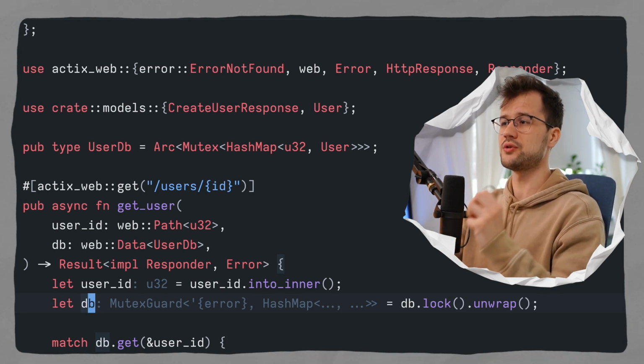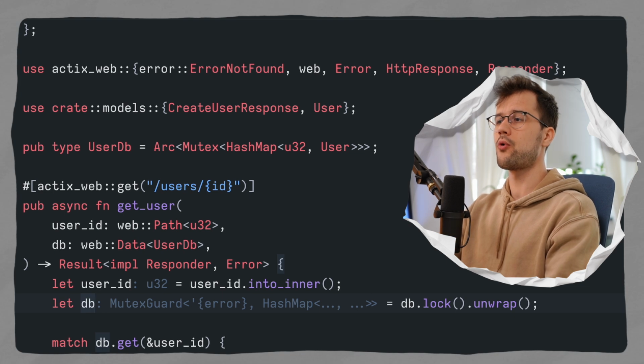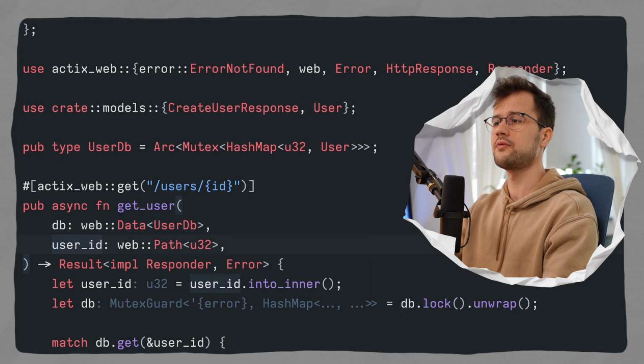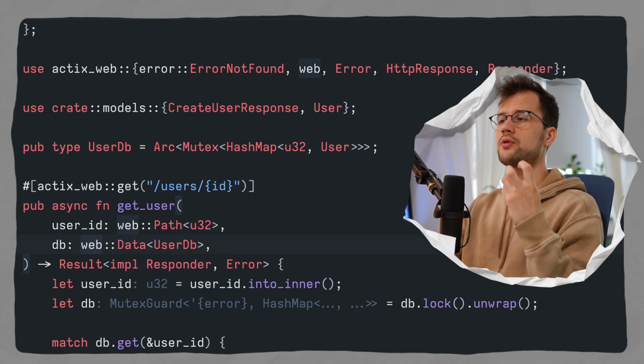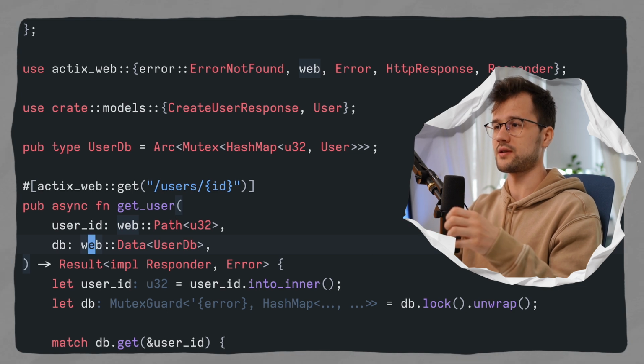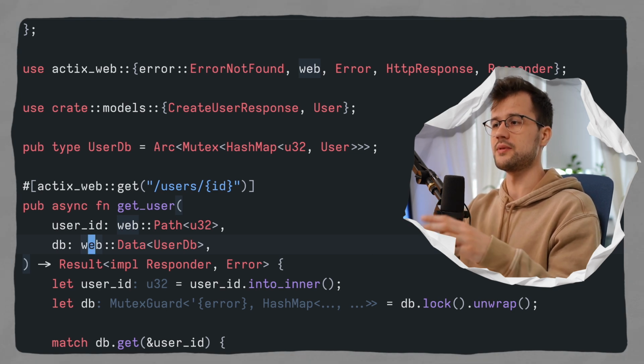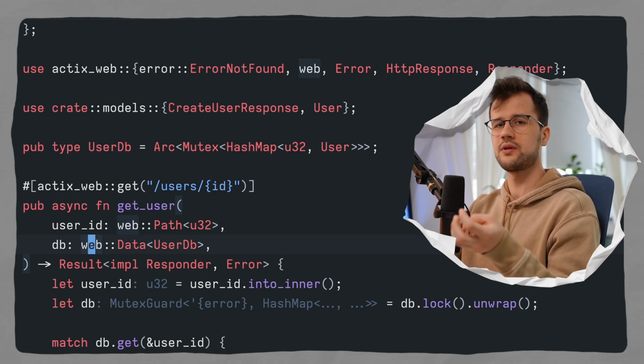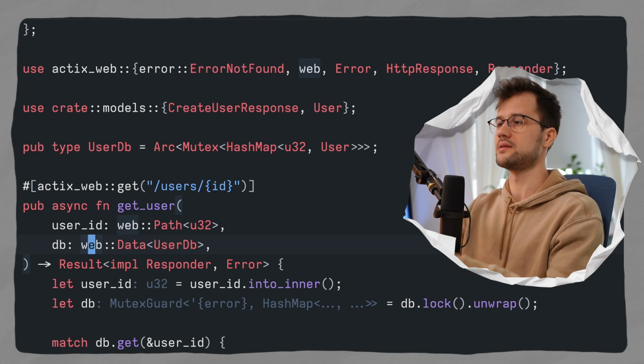Now generally it is good to know that Actix Web specifically supports up to 12 extractors, and the position of these extractors does not really matter. So for instance, we can just define the db function parameter here as the first argument instead of the second argument. So it's important to note that we can also really customize specific properties of our extractors. Now I'm not going to go too deep into this specific functionality and the advanced functionality and customization of these extractors, but overall it's good to know that you can customize these extractors here.